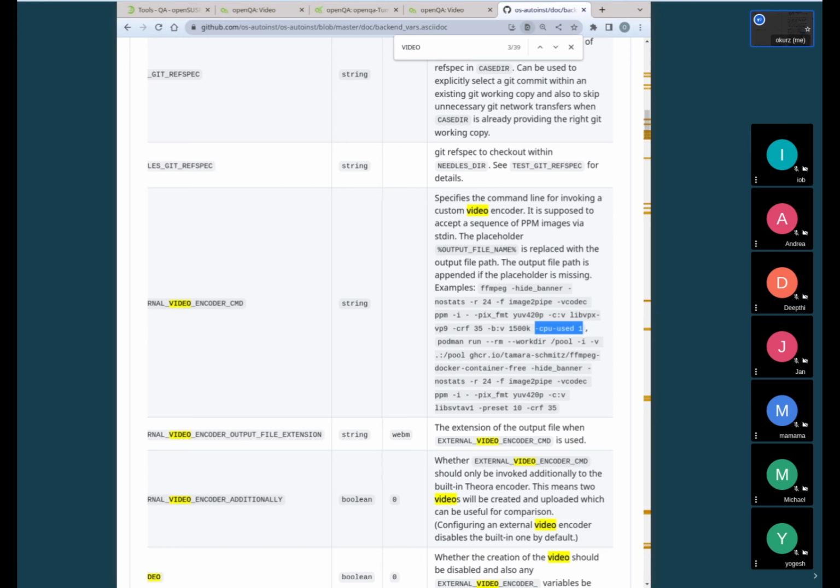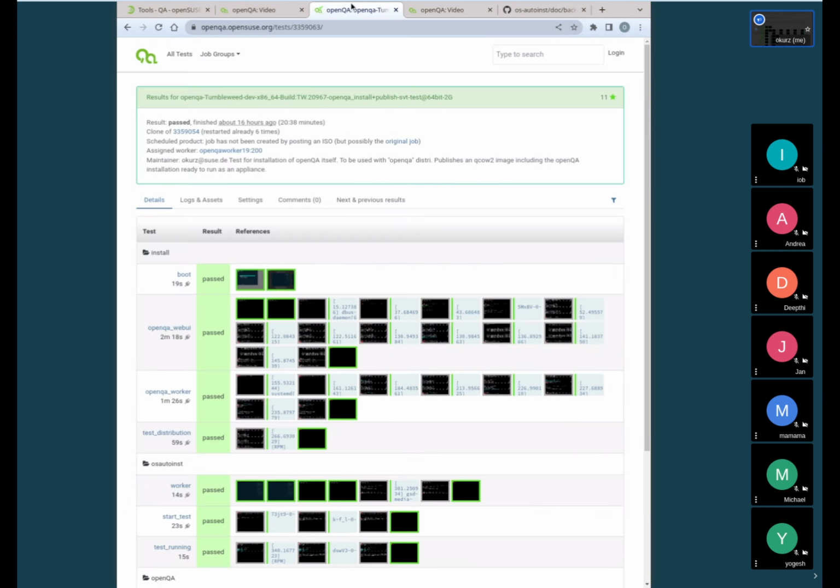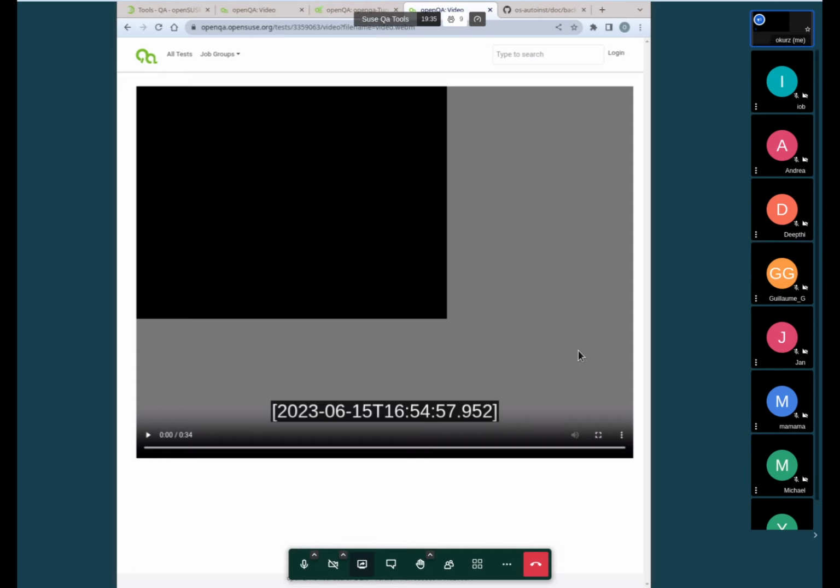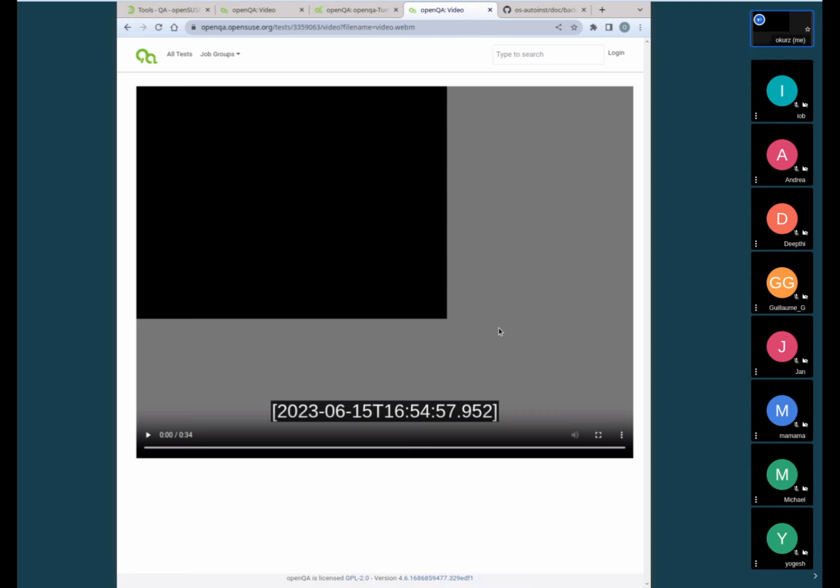Okay. So this is one thing that we did. And as I said, the plan is to have that deployed on OSD as well. After that, if we see a good result, if we actually see that the result storage decreases sufficiently, then we can also consider to enable videos by default again, even for openQA jobs that are set to be running much longer, so where the max job time is longer than the default of 2 hours.